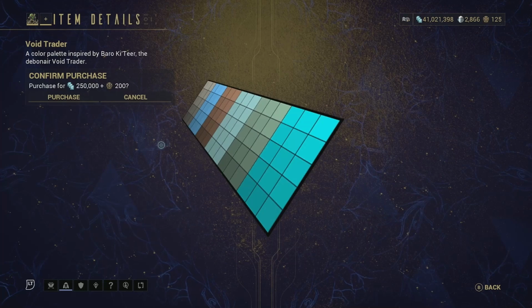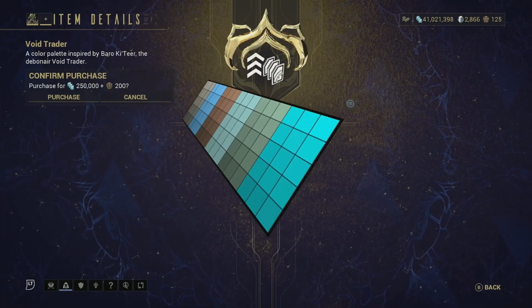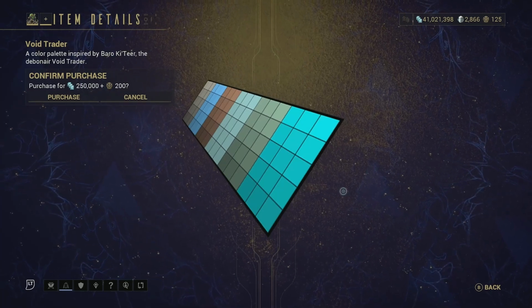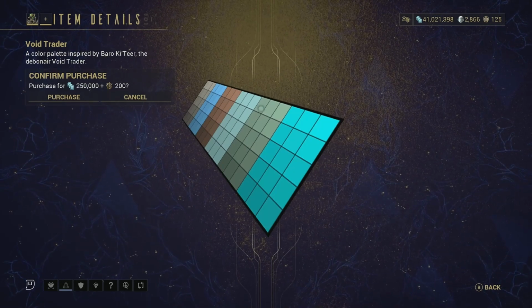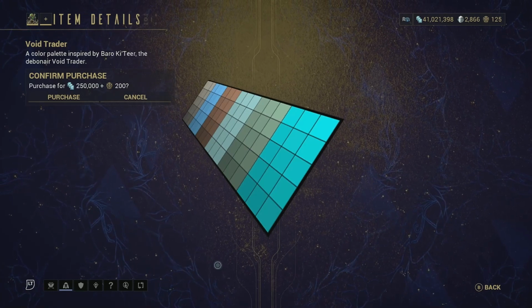Then we have the Void Trader color palette. Now, I have a similar one called Evanescence, which is pretty good, but this Void Trader color palette is alright if you want some blues, some dark greens, some browns, and some lighter blues. It is not the best color palette that Baro can bring, but I'm still going to pick it up nonetheless.